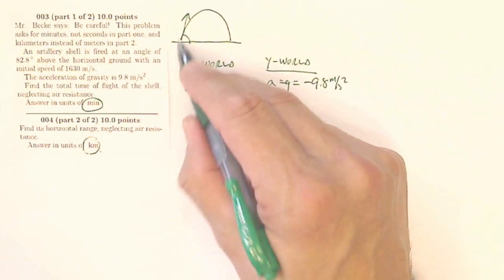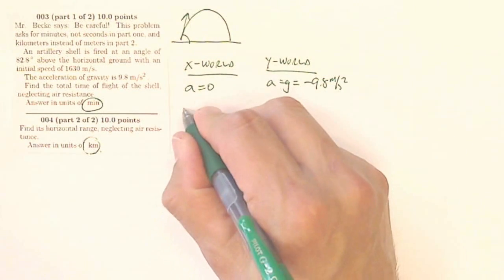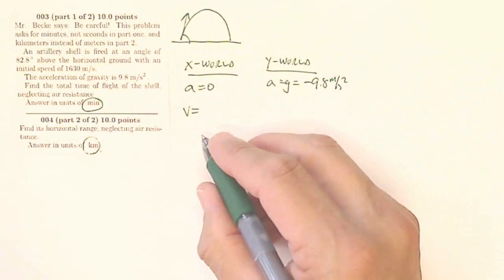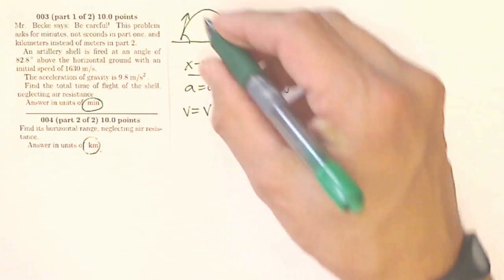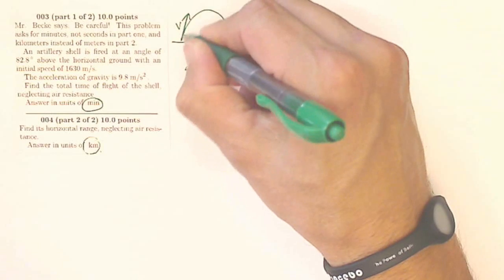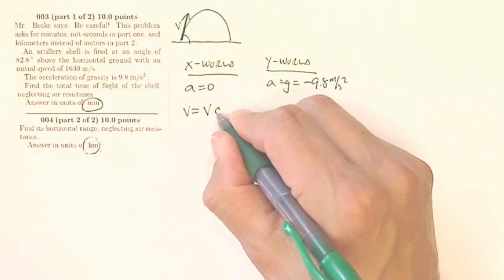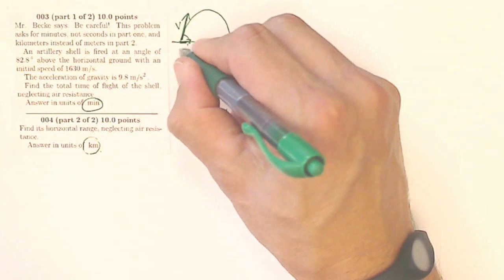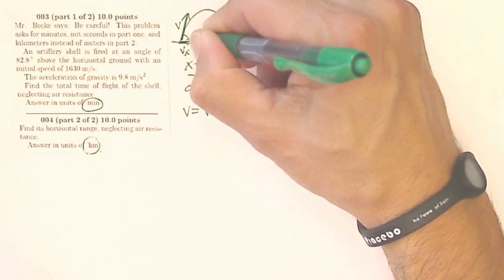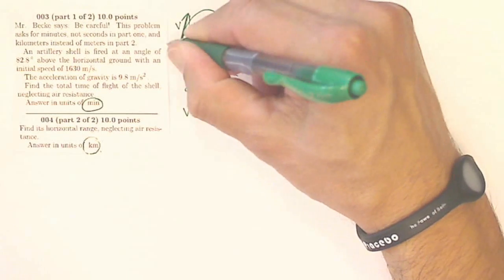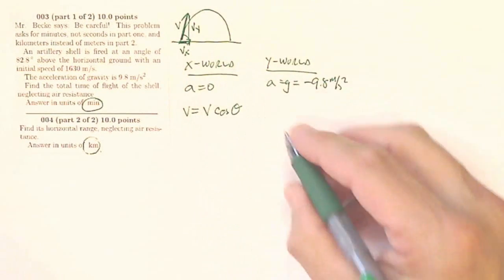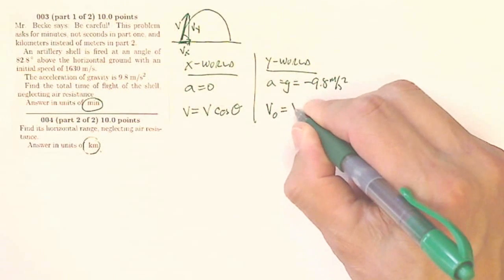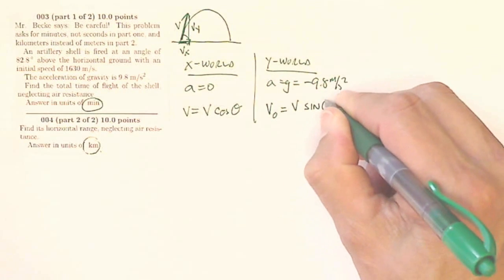I know that I'm shooting at an angle, so my x velocity is going to be the x component of this. The x component is given by this monster velocity times the cosine of the angle, because x is the adjacent side and y is the opposite side, so the y has to do with the sine. So my initial velocity in the y world is going to be that velocity times the sine of theta.